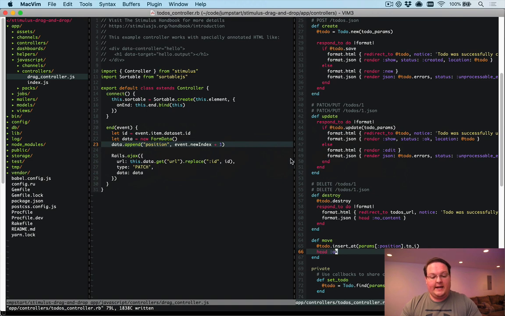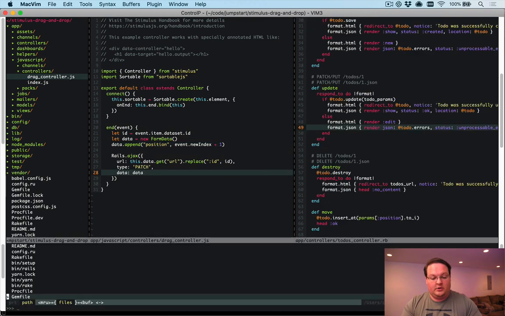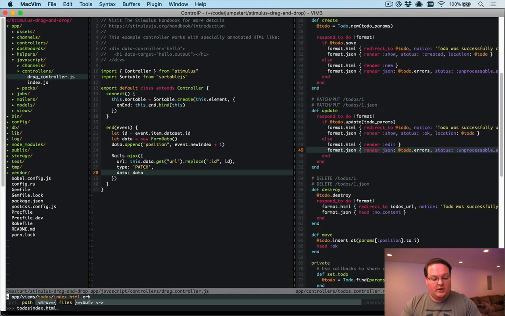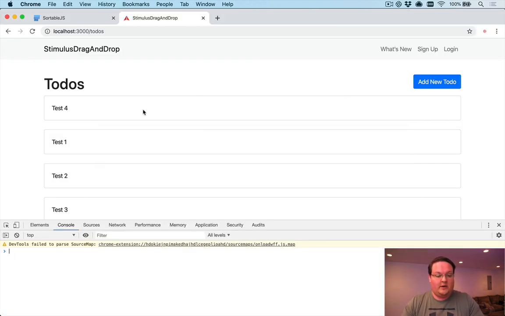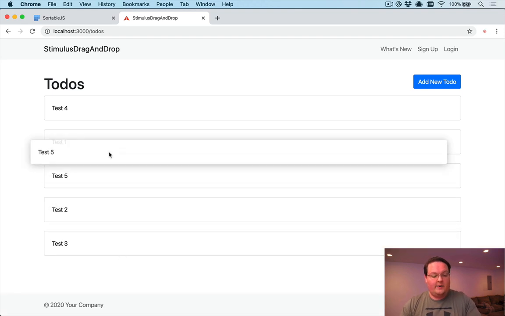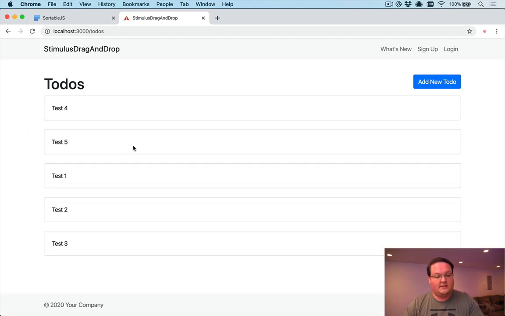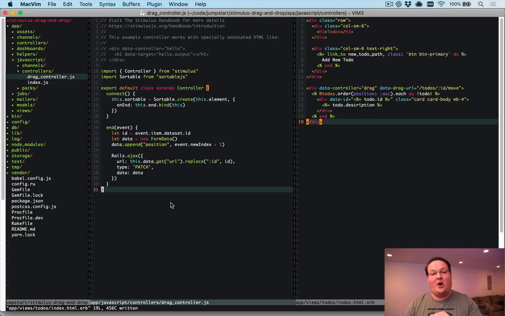So that is updating our to-dos, but we do need to go into to-dos index once more and change the sort order here. So to-dos index is going to be ordered by the position ascending. So from one starting and going up from there, so ascending. So with that change, we can refresh our page and we'll see that now we can drag 5 to the second place, refresh our page, and it is persisted. So that's all there is to it. That is all you need to build sortable lists in Rails.